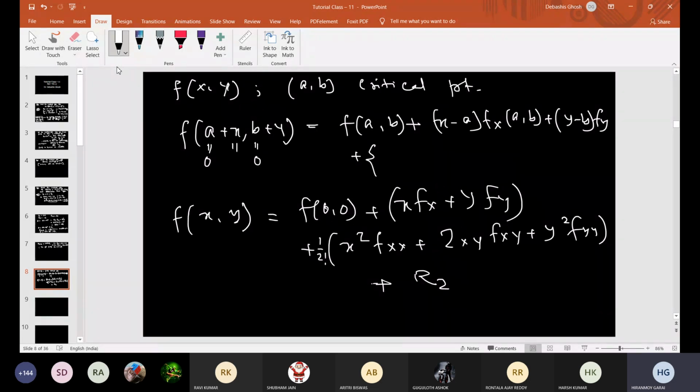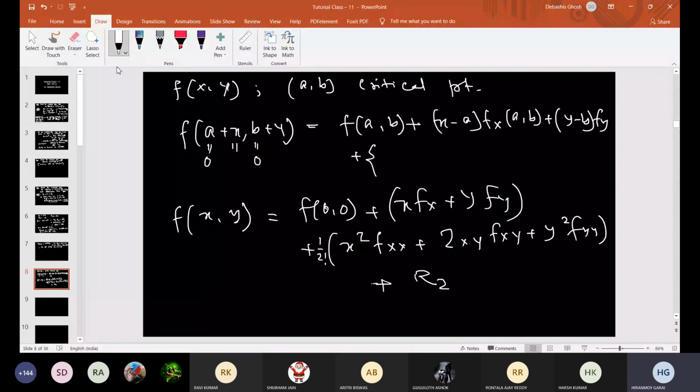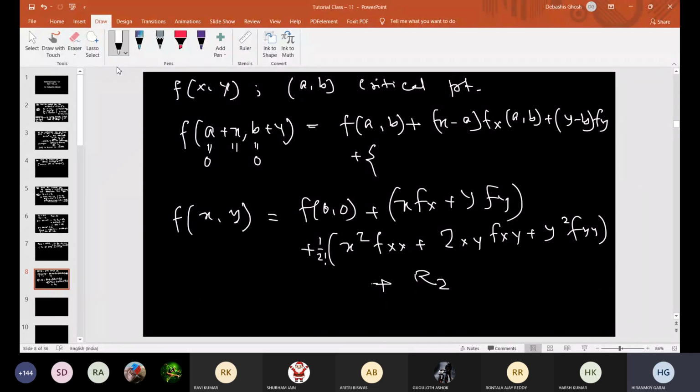This is a constant term, f of (0, 0). If you replace x and y by 0, you will get a constant term. This expression comes to 0 because we have said that the point (0, 0) is your critical point. Then you have this function only, and we are dropping the higher order terms. Now this can be considered a function of x and y, that is g of (x, y), and from here the analysis starts.